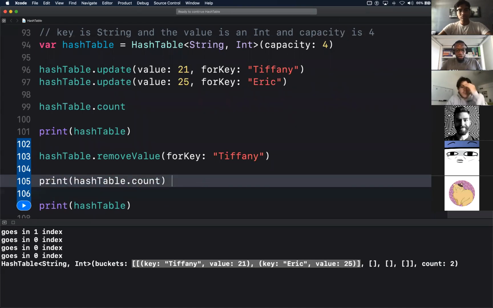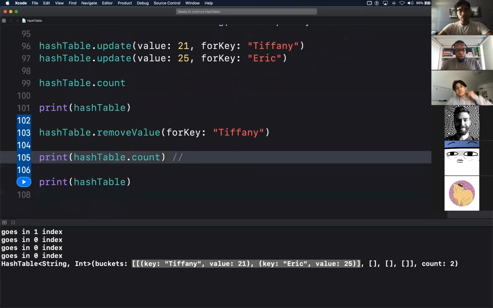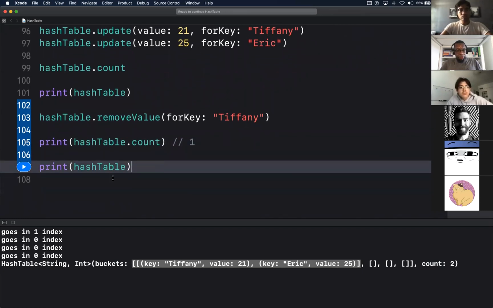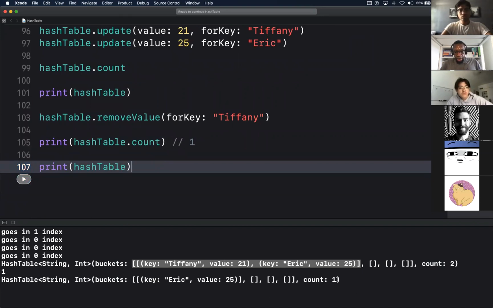Well, here we expect the count to be what? 1. And here, Tiffany's not going to be there. Okay, so run that. Our count is 1, and Tiffany is no longer in our hash table.